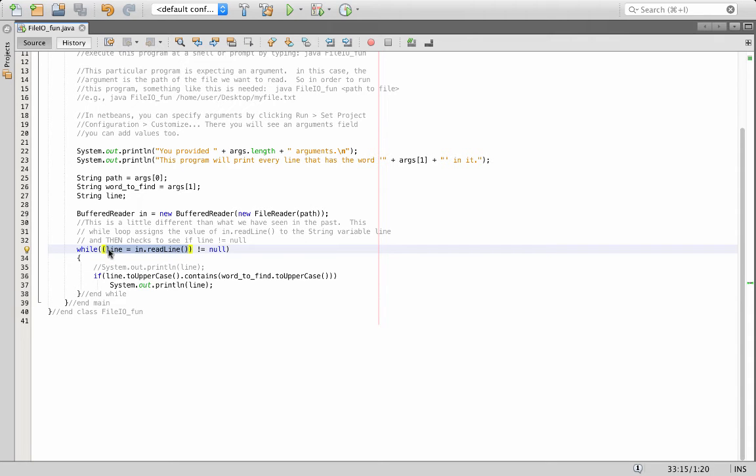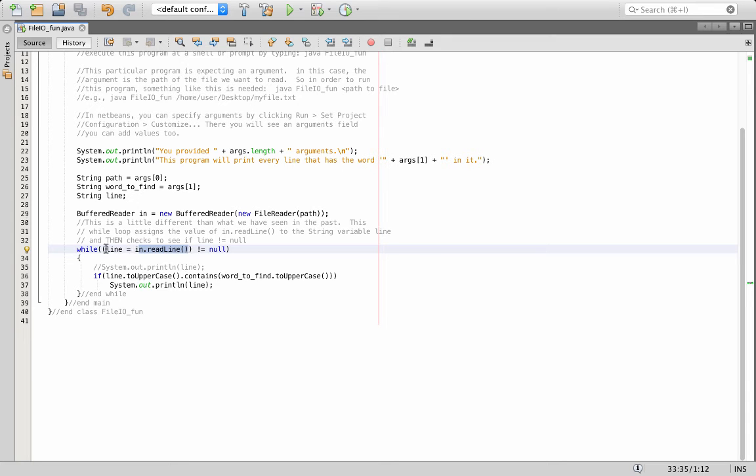Now what's happening here is basically the inner parentheses are getting executed first. So n.readline is how we get the next line of text from our text file. And then we're basically taking that line of text and we're assigning it to the variable that we created up here called line. And then we are checking to see if line is not equal to null. So when line equals null, we know that we've reached the end of our file. As long as line does not equal null, we know that we want to keep doing this loop and keep reading in files and that sort of thing.